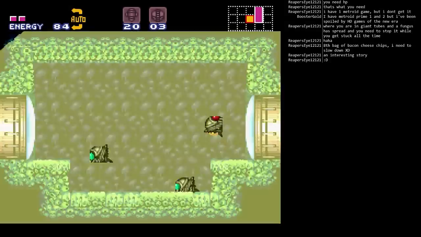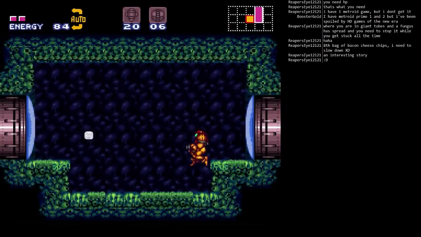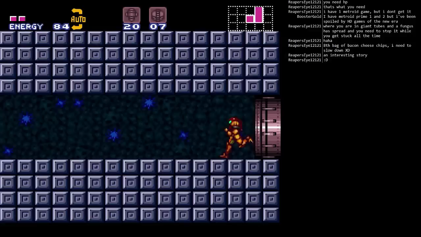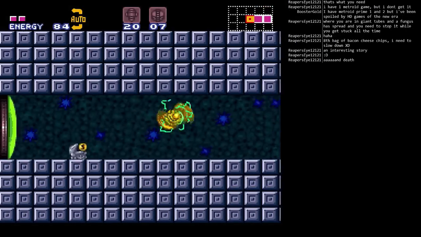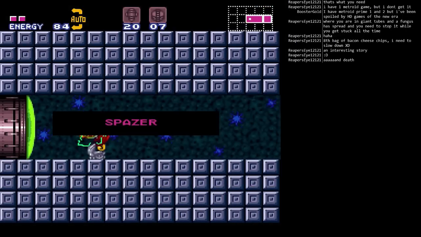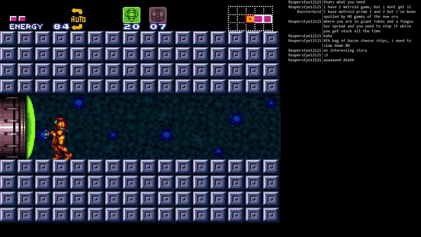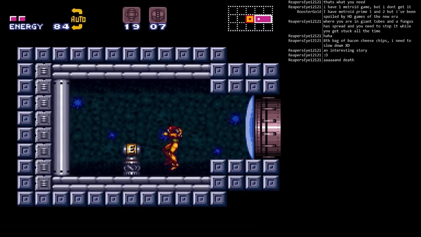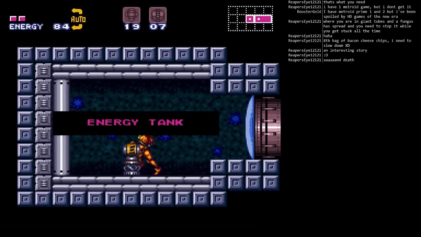Power bomb should deal with these guys. This floor has a spazer in it. That's good. We got a weapon upgrade. You can fall down right before the spazer, so you got to make sure you jump over that. But a weapon upgrade is worth it. Energy tank, that helps. To be honest, there shouldn't be much we can get stuck in, though.